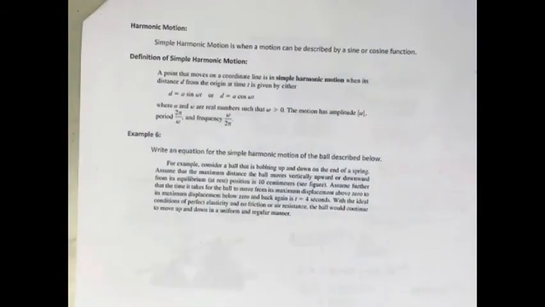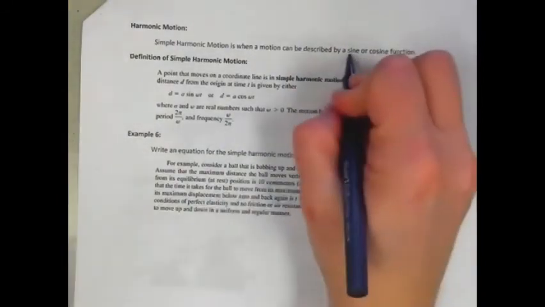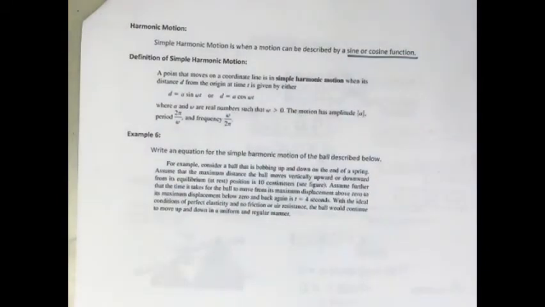All right. Harmonic motion, last thing. A simple harmonic motion is when the motion can be described by a sine or cosine function. So think of a spring. When you drop it, what happens? It goes up and down, up and down, up and down, right? Okay. Isn't that kind of like your sine, cosine? Now, they get smaller. Your amplitude tends to get smaller as it slows down. But it's in that whole motion where we still have a period, we have a frequency, all of that fun stuff, right?